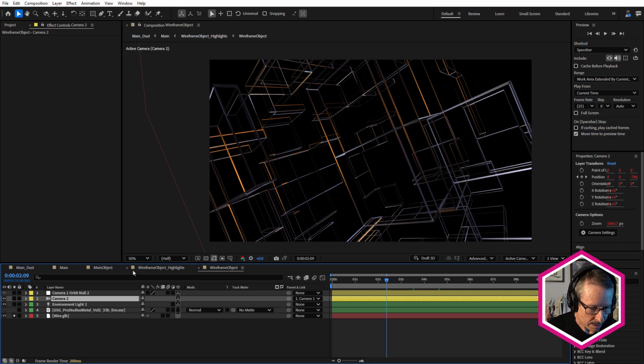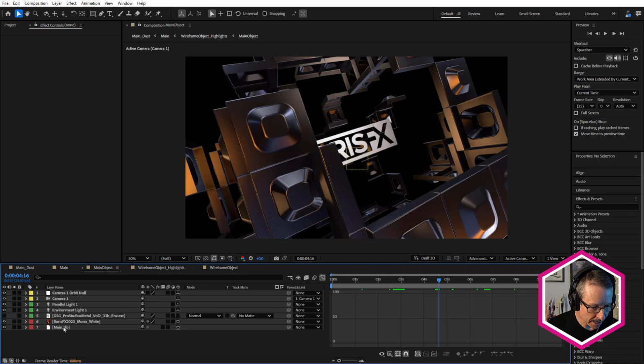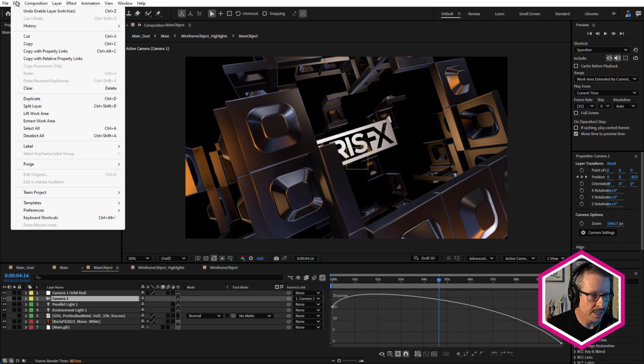Well, I've got a camera and an orbit null in the main object comp, and I've got the same one here, but in order to keep them linked, all I did was come back to the main object, select the main camera, and choose Edit, Copy with Property Links.